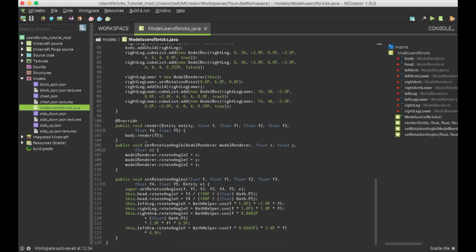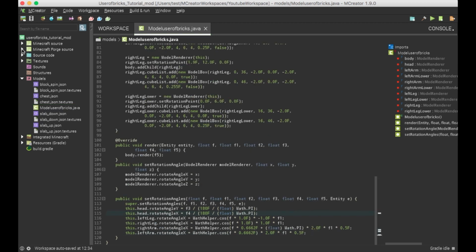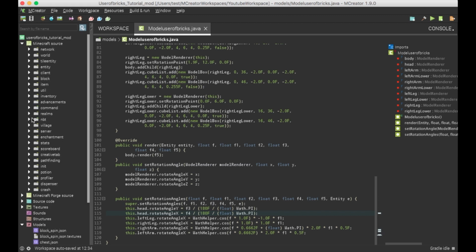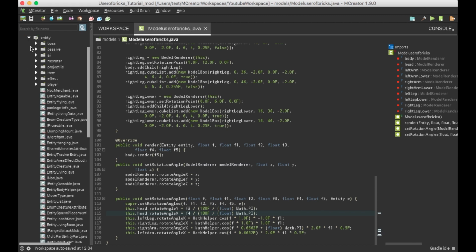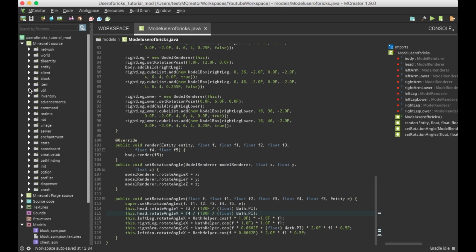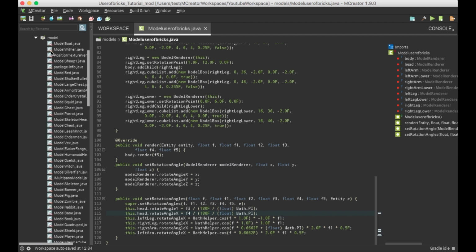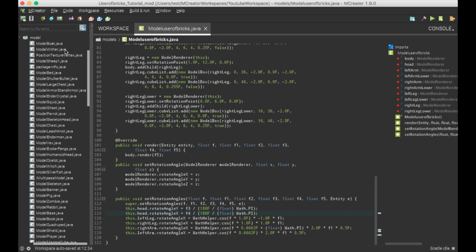If you use the animator from mCreator, when you imported the Java file, you will have the animation function already there. If you have not, you need to create it yourself. You can do this by going into the Minecraft source files given by mCreator, and you can go to clients, models, and then find any of the mob files.